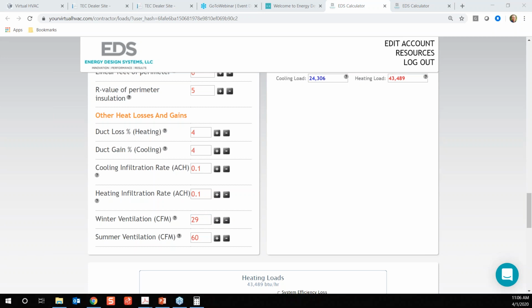Muhammad also asks a follow-up to that. With pre-cooling the outside air, I assume he means with the ERV, can't we decrease the amount of cooling load? So you don't decrease the amount of thermal energy gained or lost by the house structure. The only thing the ERV is going to affect is this number that I've been changing right here, the ventilation CFM. And that will, in fact, change my heating and cooling load. But it's pretty minor in the grand scheme of things.